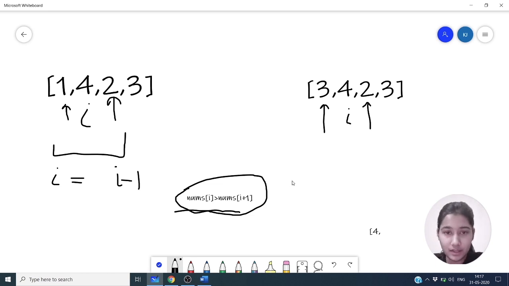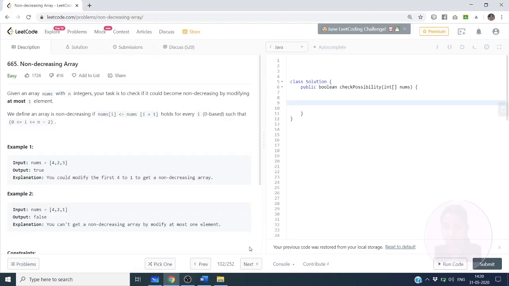And in the second case, what we have to do is change the number at index i+1 to the number at index i. So let's jump onto the solution.